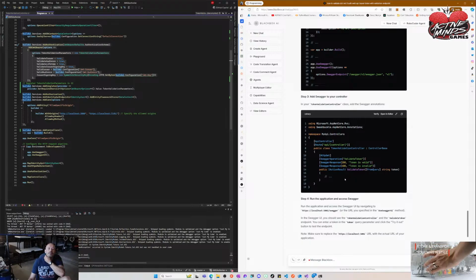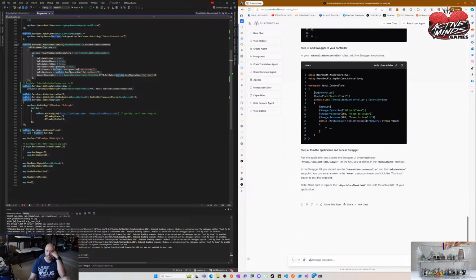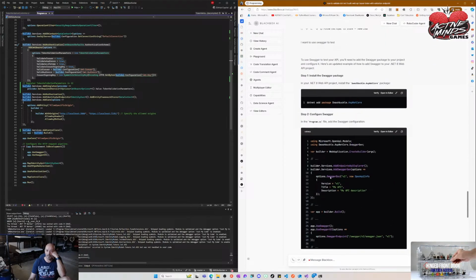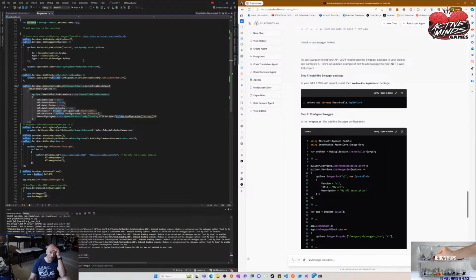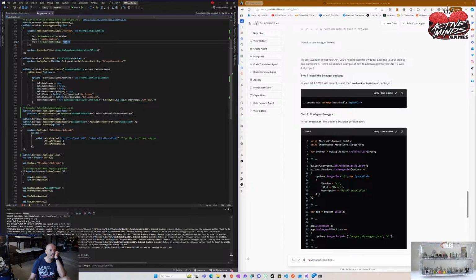And then this is my validate token code. I don't know what the benefit of doing it that way is, but I just wanted to see, because it doesn't do this. OAuth 2, Open API Security Scheme. I'm trying to see what's different about how this is set up.